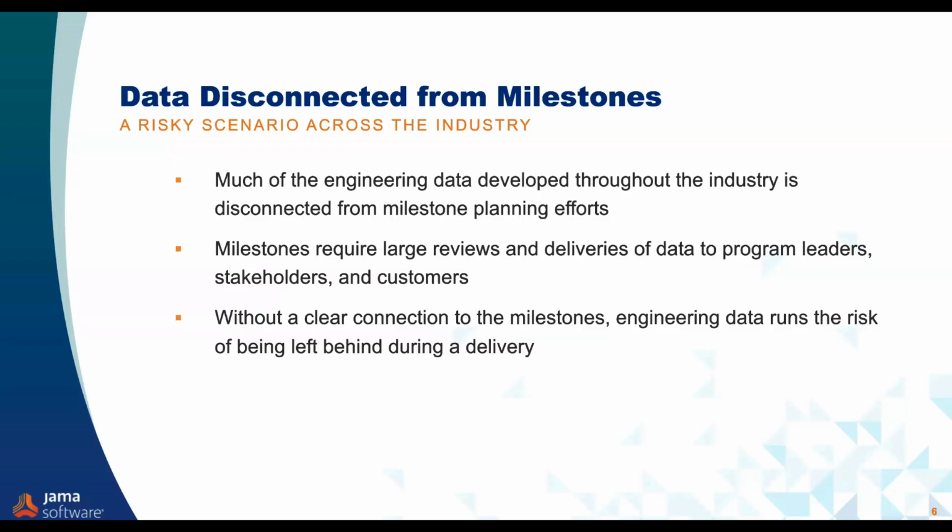It's pretty common across engineering. It doesn't really matter where you work. There's always this struggle to get everything ready from pencils down to delivery or whatever it might be. There are big reviews related to all of this work. There are stakeholders, customers, and of course the program leaders that need to see this information, and they need to see the most up-to-date, correct information. And without a clear way to connect your requirements specifically, because that's what we're going to mostly talk about here, is requirements, but without a really clear way to connect your requirements to your milestones, or the rest of your data to milestones, you run the risk of simply leaving things behind.